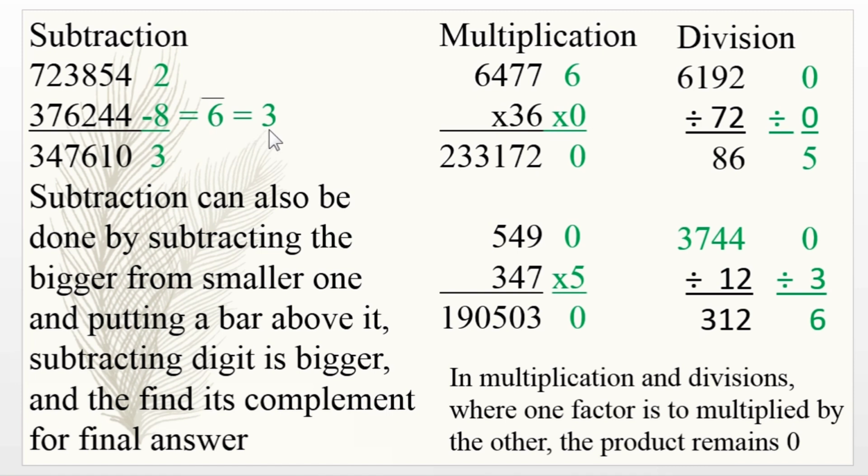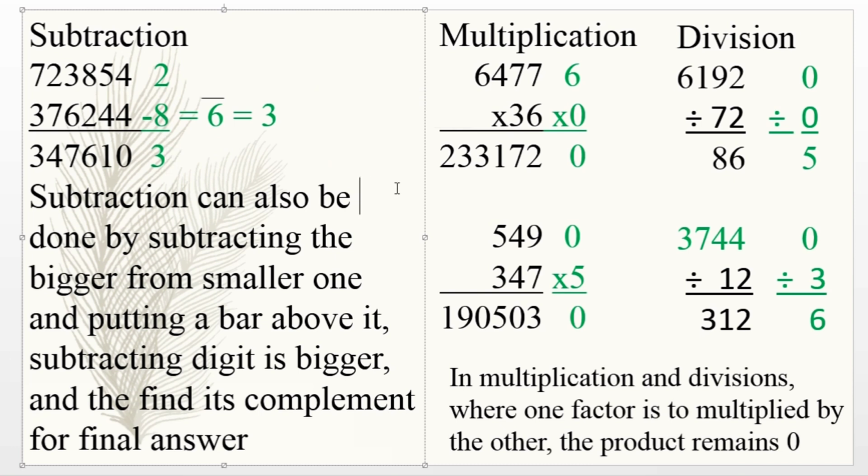So 3 should be the answer, and what we see below is, so 3 plus 4 is 7, 7 plus 7 is 14, and 6, 20 plus 1 is 21, 2 plus 1 is 3. So this way also we can do this subtraction. Instead of putting it at 11 and then subtracting 8 from this, we can do it like this also.